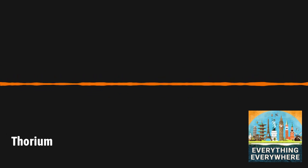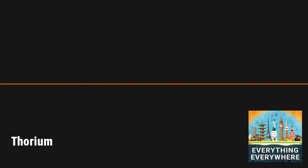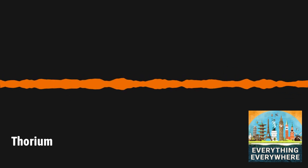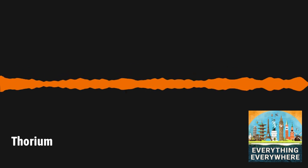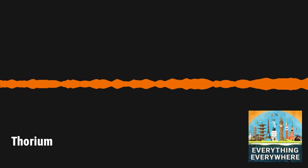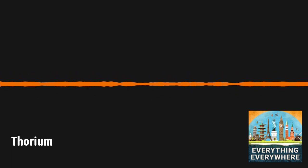However, it gets even better. One particular type of reactor that's been suggested not only uses thorium, but also uses a liquid salt rather than a solid as the fuel source. This type of reactor is known as a liquid fluoride thorium reactor, or LFTR, or LIFTR for short. The proposed fuel would be a salt made out of lithium fluoride and beryllium fluoride. The mixture is known by the great acronym FLIBE. FLIBE would serve as both a coolant for the reactor, but also as a solvent for the nuclear material.